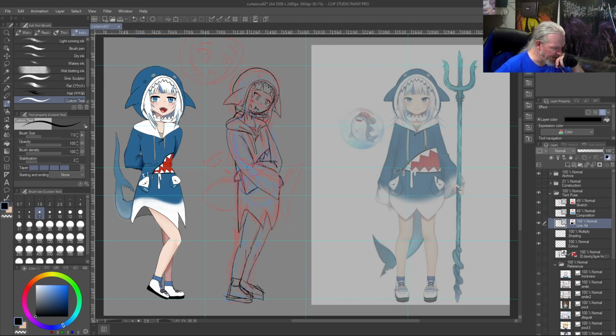Yeah, that's okay. That is gonna be a pretty good look, I think. Her chin's gonna come over those teeth, though.